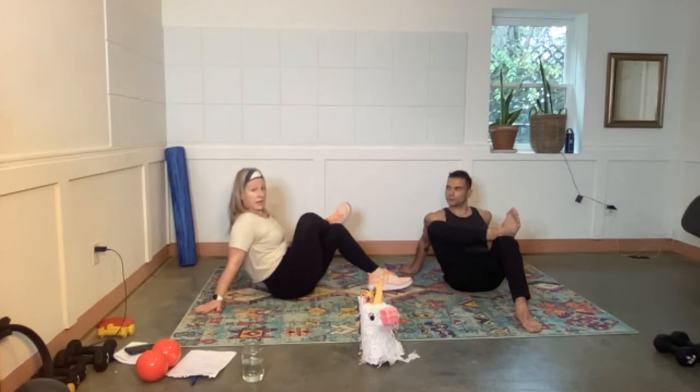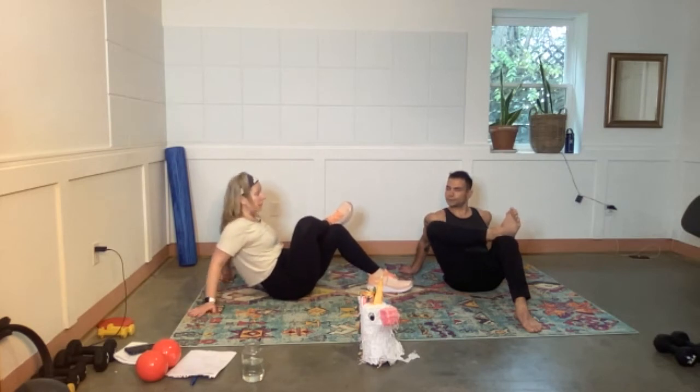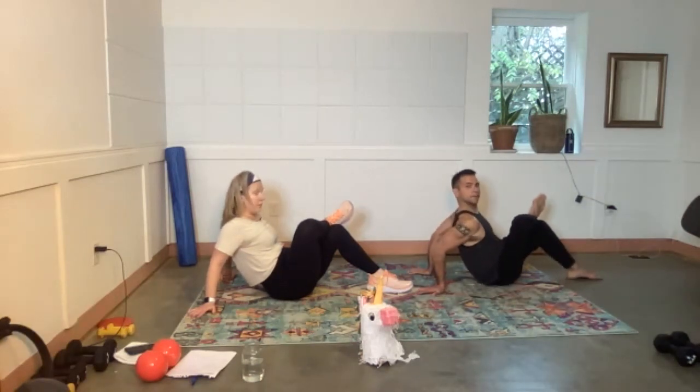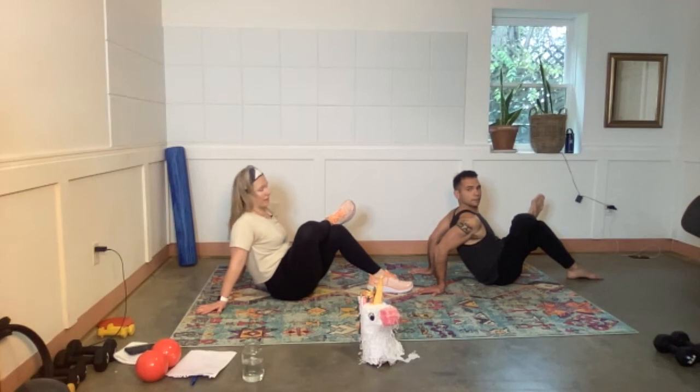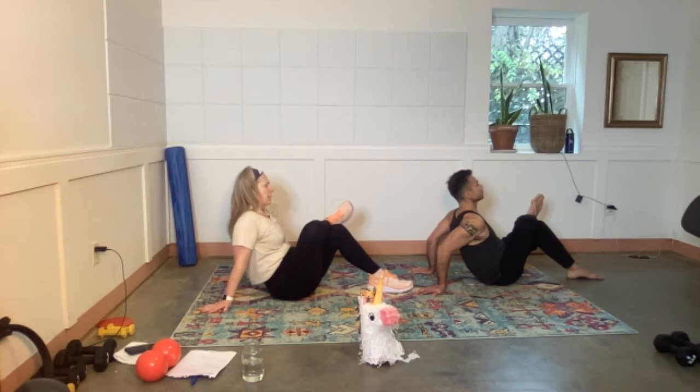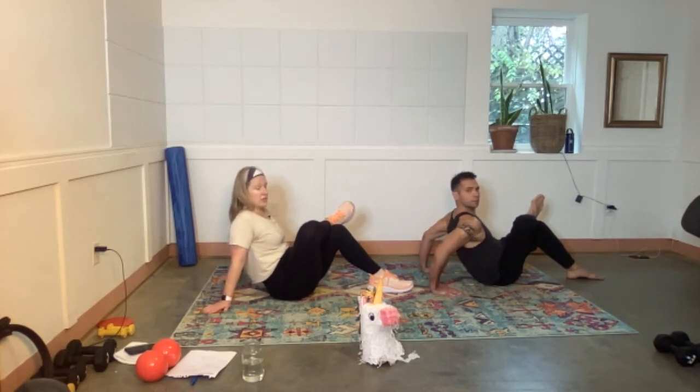If your arms are really tight, maybe your elbows are bent, like Ryan's are there, which is hard to tell. I'm comfortable with my arms straight. I probably would be less comfortable for you to just straighten. I feel like it pushes my neck. It doesn't feel so good. So I would say noodle around with where your hands are until it feels like your neck isn't scrunched or yucky. And if this is totally uncomfortable, when we switch to the other side, we'll just go to the other way that you can do this.